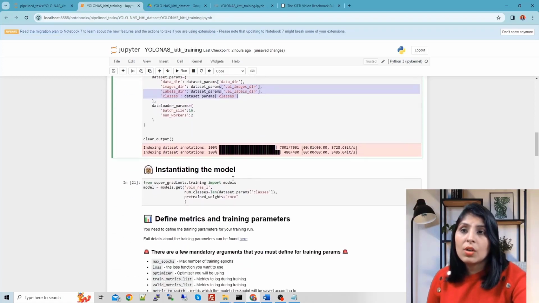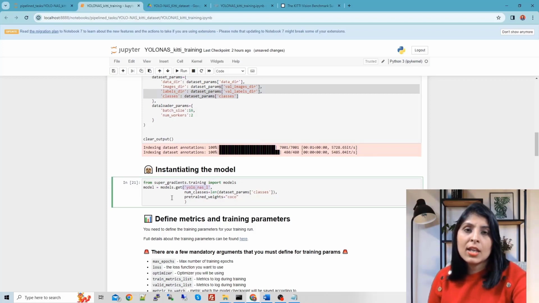After that, now let's start with the model. Let's pick the model we want to use, and we are not training a model from scratch, so we'll pick the pre-trained model. YOLO-NAS has 3 different types of model: medium, small, and large. Here I'm using YOLO-NAS L, where L means large model. In number of classes we provide the number of classes which we have in our dataset. Pre-trained weights COCO means the YOLO-NAS large model which we are using is trained on the COCO dataset. So inside our model variable we have our model.